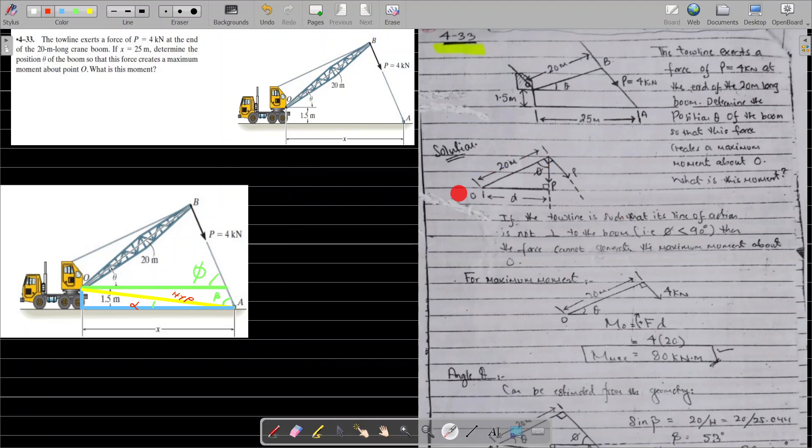We have two situations: either we directly take the toe line angle, or we study what will be the respective orientation for the best possible moment. If this force P is considered along the y-axis, the angle between the boom and force P will never be 90 degrees—it will be 60 or 70, anything but not 90. Since sine of 90 is one, to create maximum moment at 90 degrees produces the maximum.